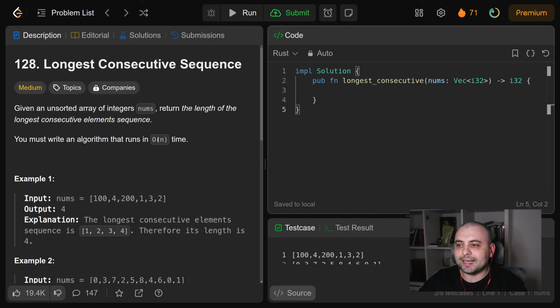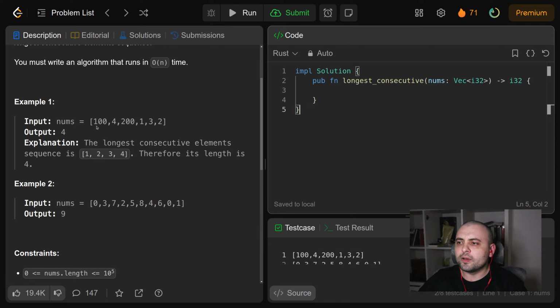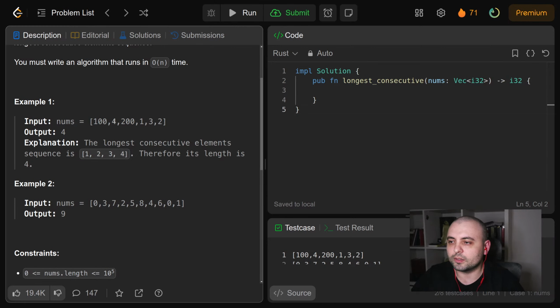So let's look at a couple of examples. First one, we have nums: 100, 4, 200, 1, 3, and 2. As we can see here, the longest consecutive sequence would be 4 items: 1, 2, 3, 4.